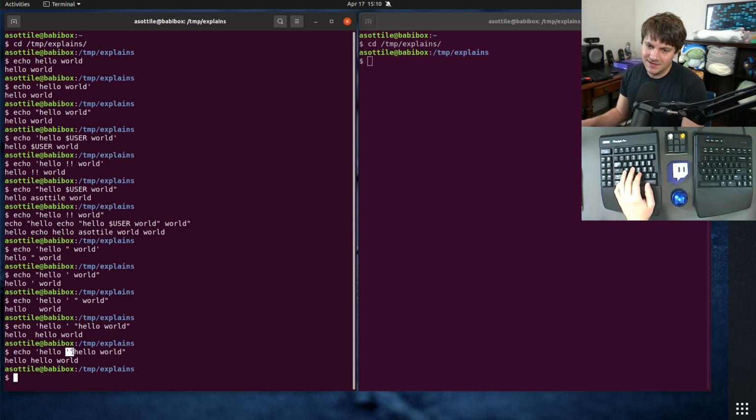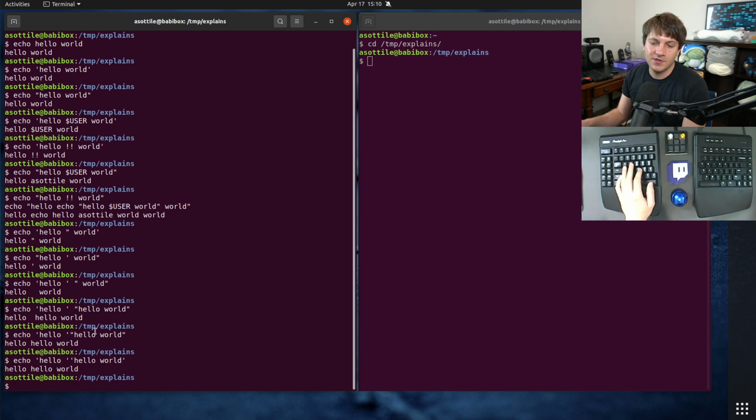So this is string concatenation in Bash. And you can mix and match those. You can put a single quote next to a single quote, you can put a double quote next to a single quote, et cetera. And this is the trick that we're going to use to allow us to nest quotes inside of single quoted strings, or double quoted strings, I mean, depending on which string type you're dealing with. So let's say that we wanted to do hello and then a single quote and then world.